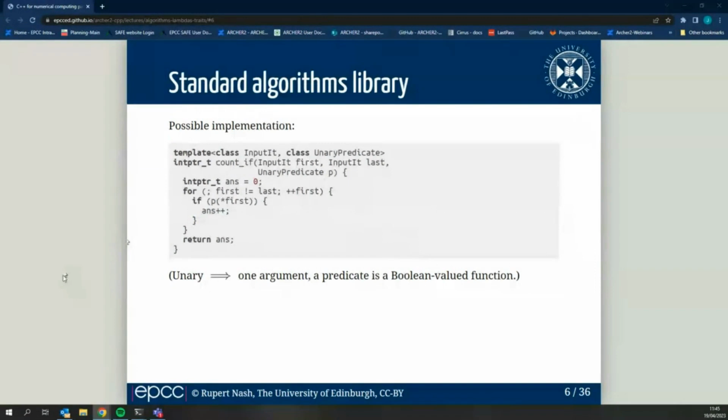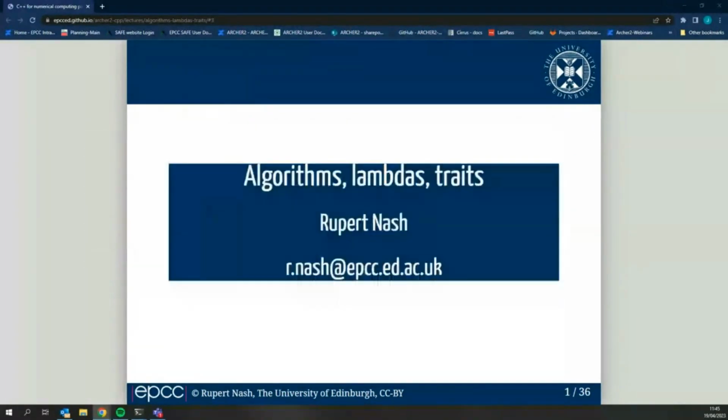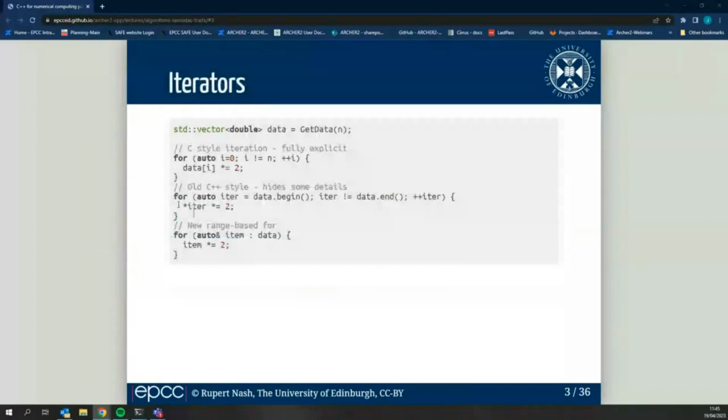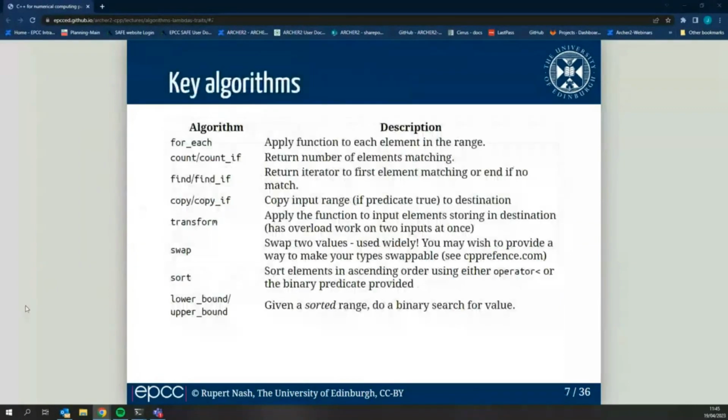Please send any messages in the chat onto the Etherpad, and I will try to answer them. But for now, let's have a look at this example, and I will put up this list as a good place to think about the type of algorithms you might need to use in that example.